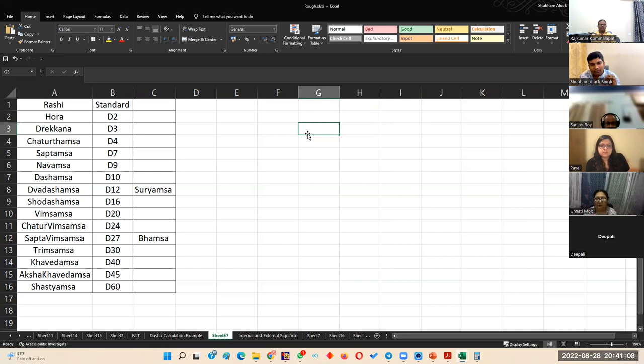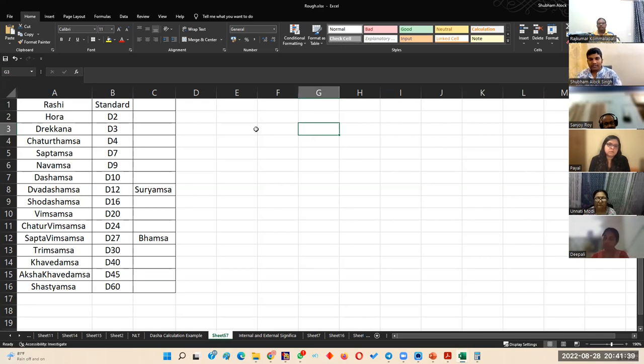But now, where should this planet fall? That's the basic question. The planet goes to the third dashamsha. And because I have invited Parashara students also, normal astronomy and astrology students will get to learn something more, which was actually not planned for the course, but okay. Now the basic point is, where does this fall? It falls in some Rashi.